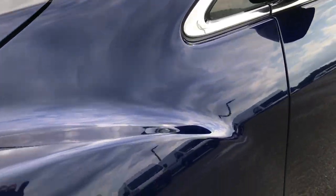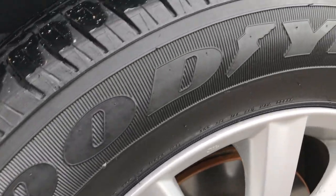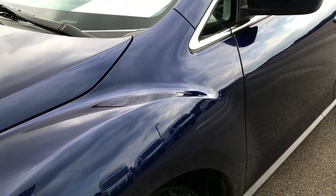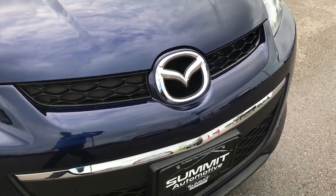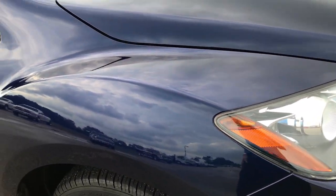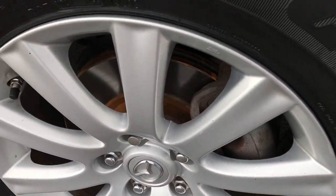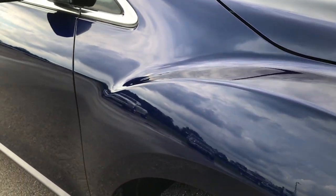Stormy Blue Mica is the color. It has factory alloy rims that are in pretty nice condition, and Goodyear Integrity tires — two 215/65R17s with roughly about half the tread left, maybe just a touch under, but still definitely a lot of usable tread there. Projector lamp headlamps. Front bumper and grille are in really nice shape, no major cracks. The passenger side rim is in pretty nice condition as well. Going down this side of the car you can see just how clean the body is and how reflective the paint is.